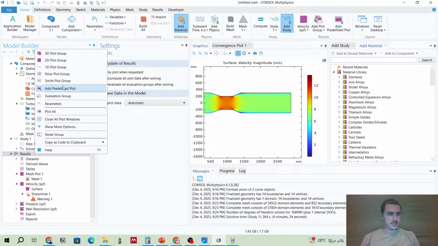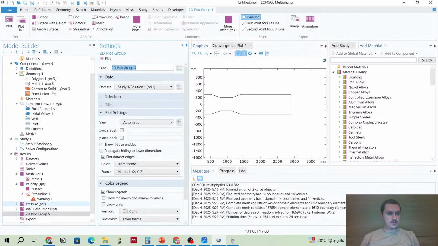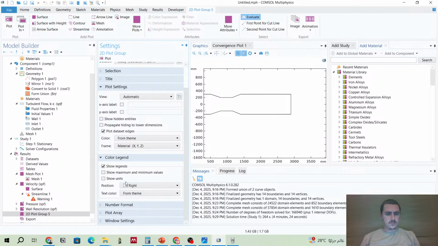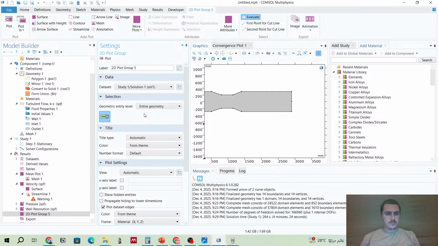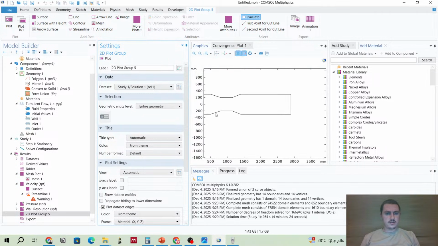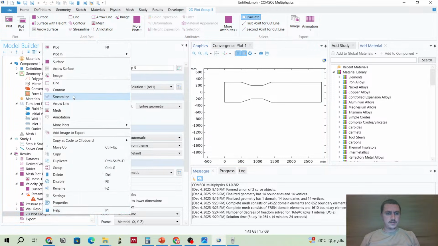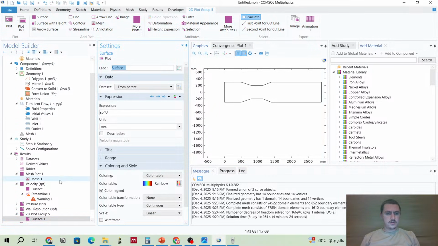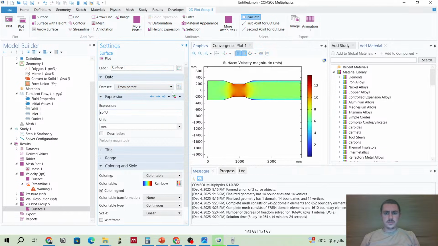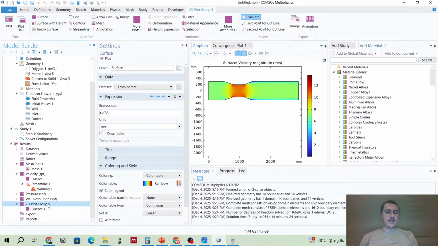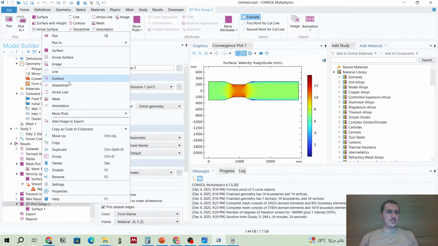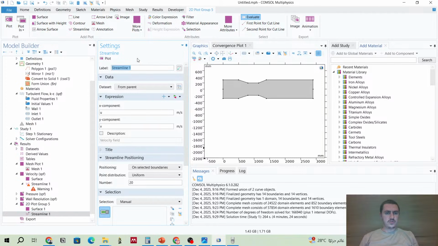Okay, let me check results. 2D plot group, entire geometry, okay. But we should add something, surface. Okay, I want to say plot. So you just add a 2D plot, then add a surface, so it will give you the velocity gradient, the velocity contour. Then, if you want to see the streamline, it should be okay to plot.